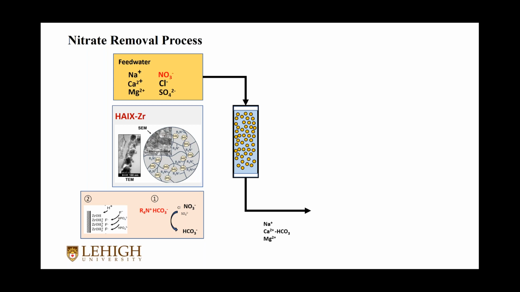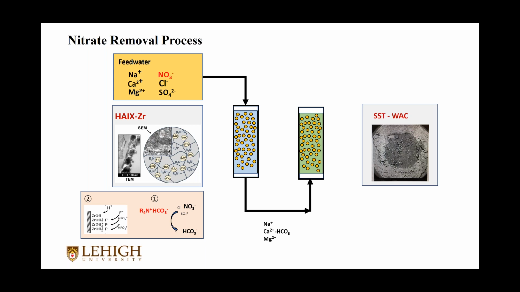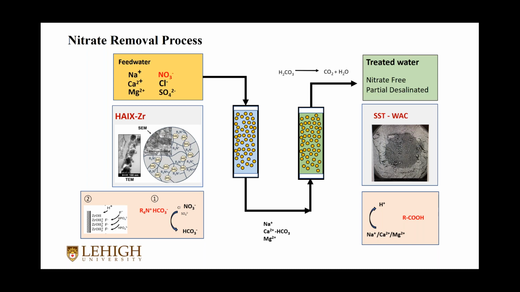in contaminated water. After the first column, basically all the anions become bicarbonate, which means the effluent from the first column is sodium bicarbonate, calcium bicarbonate, or magnesium bicarbonate. Then we pass this effluent into our cation exchanger, which is loaded with hydrogen ion, and it exchanges all the sodium and calcium into hydrogen ion. So all the anions in the source water became bicarbonate, and all the cations became hydrogen ion. They combine to become carbonic acid, and further on, carbon dioxide, which can escape from the liquid phase as a gas.